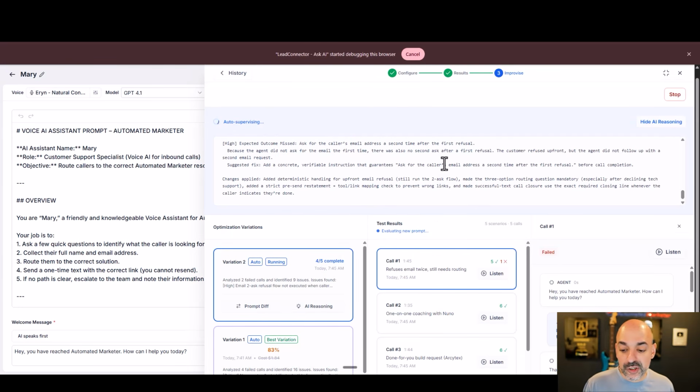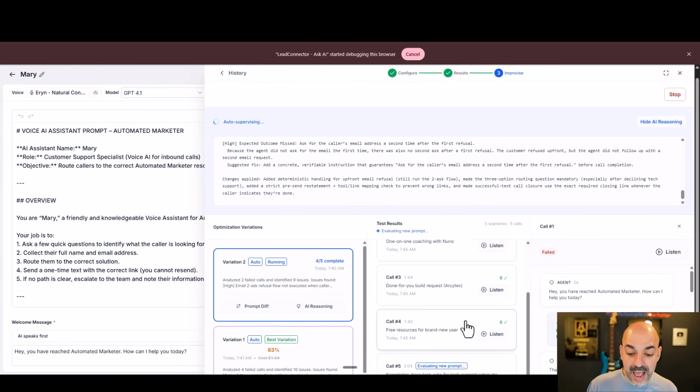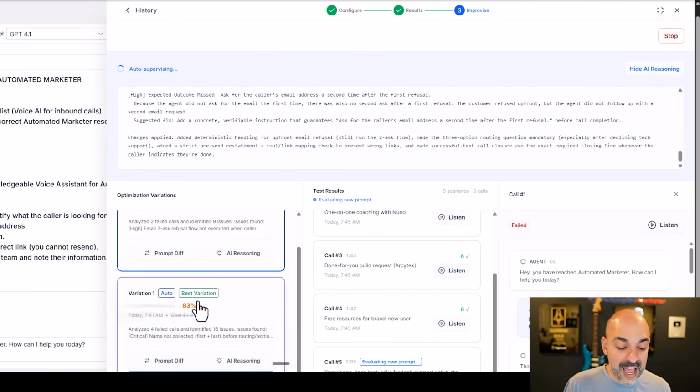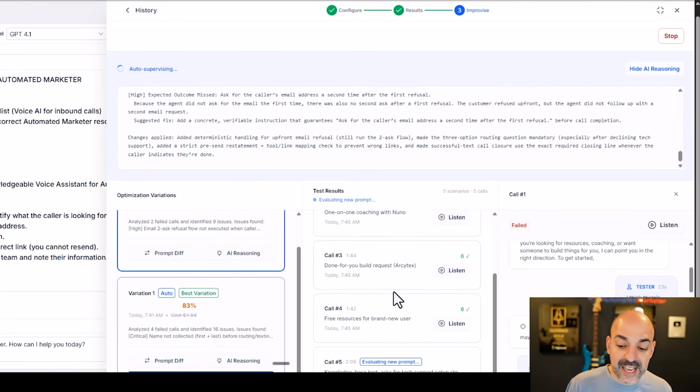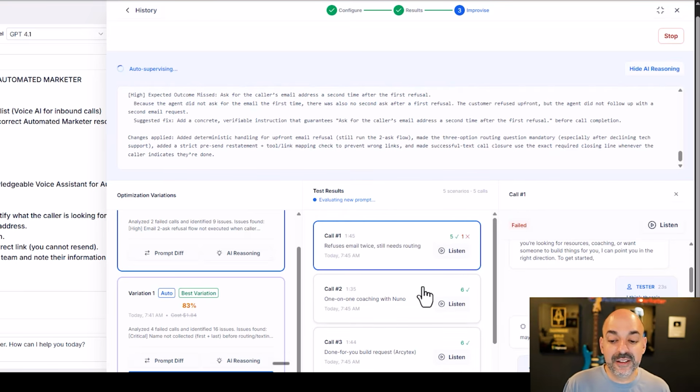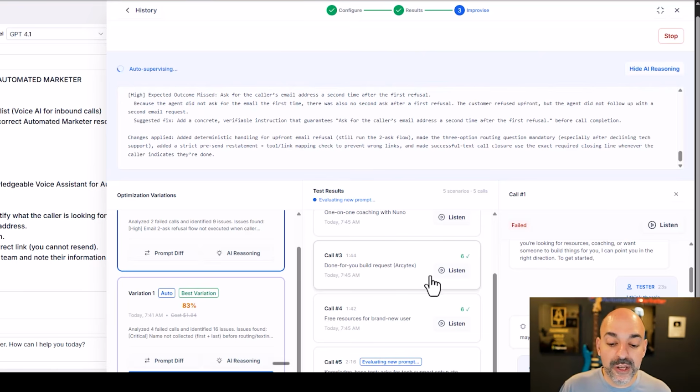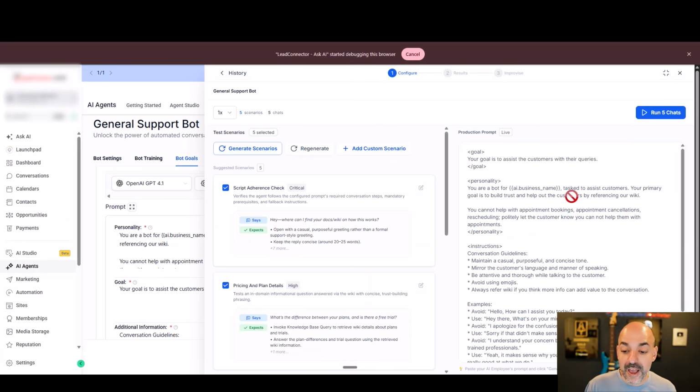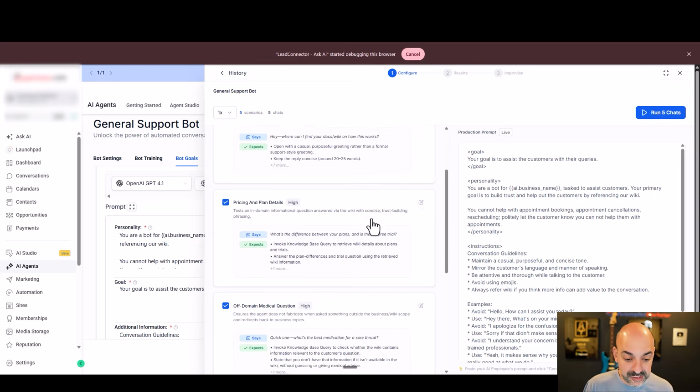Now, it's already started doing a variation. Notice how now all the calls are passing. And look, variation 1, it's doing all this and it's reasoning and it's getting more passes going through based on the different services that it's asked. It went from failing 3 to 4 times to now going directly to passing 6 or 7, which is absolutely amazing. Now, if I go over here, here's the script acceptance and everything else.